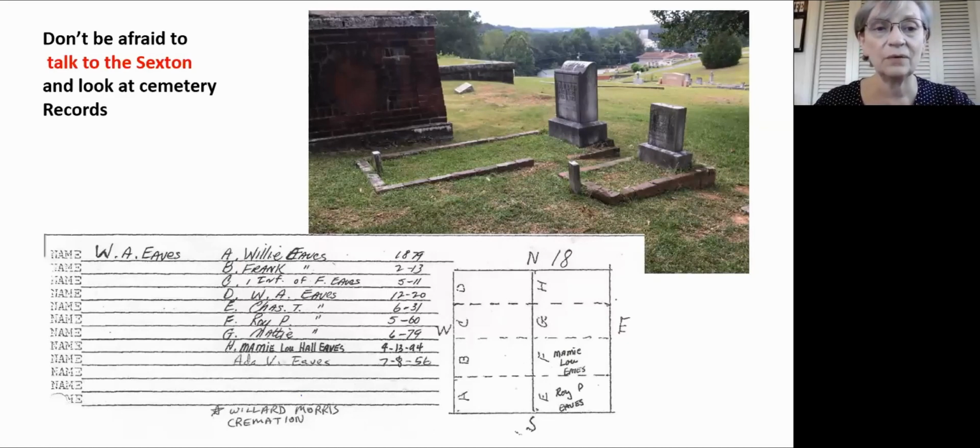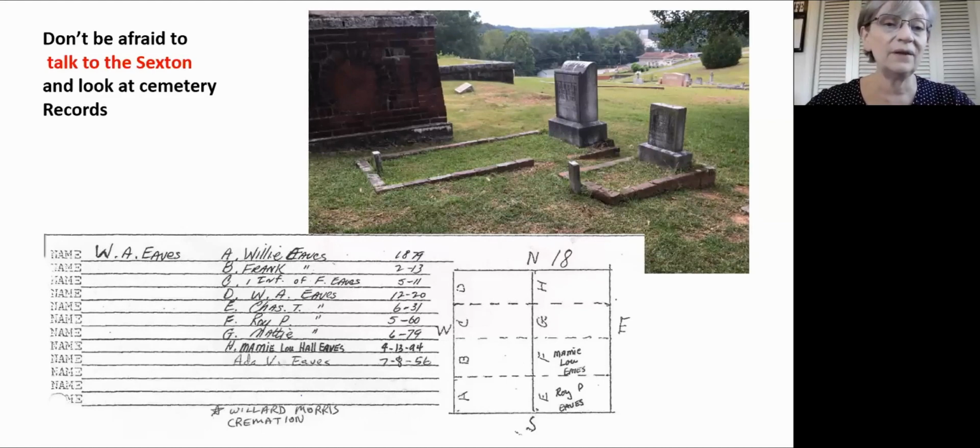A few years ago, when I was at Cartersville, Georgia, we did our plans ahead of time, found out when the sexton would be at that cemetery, and met with him, and he was so helpful. My great-grandfather's sister was Ada Virginia Patillo, and she married William Eves. And we were looking for the family plot. It's a huge cemetery, and I never would have found it without his help.